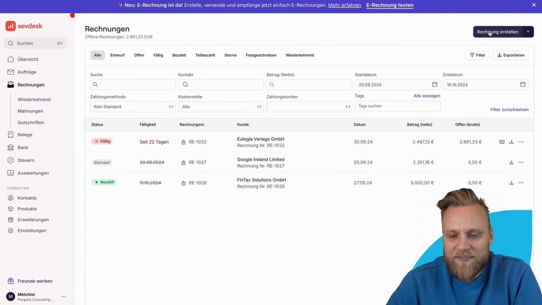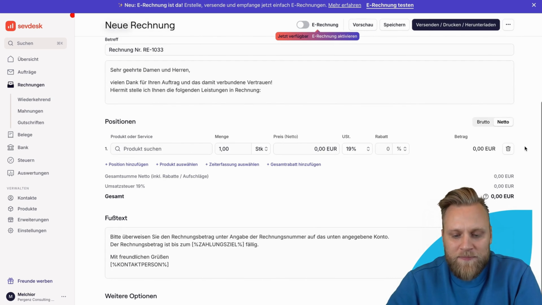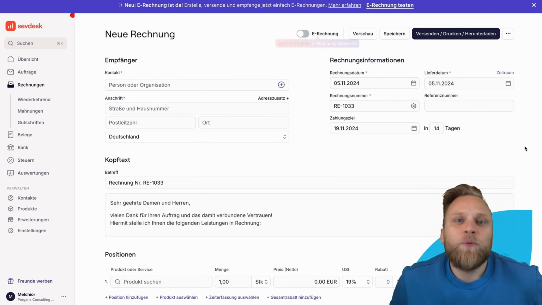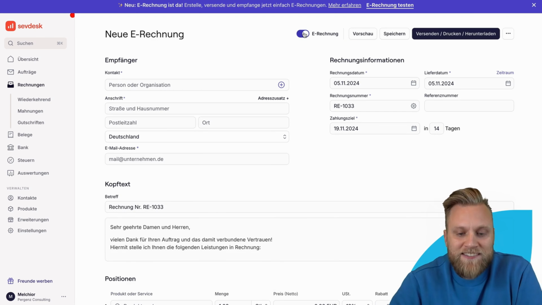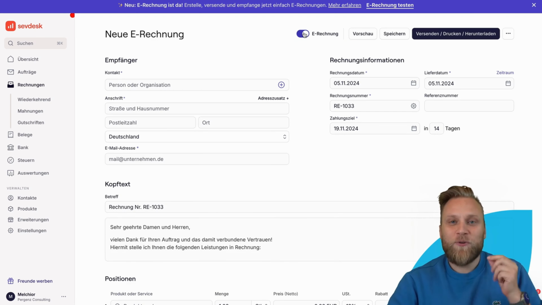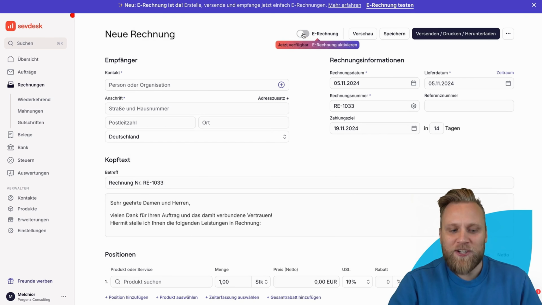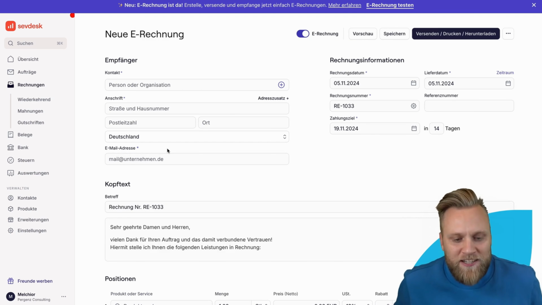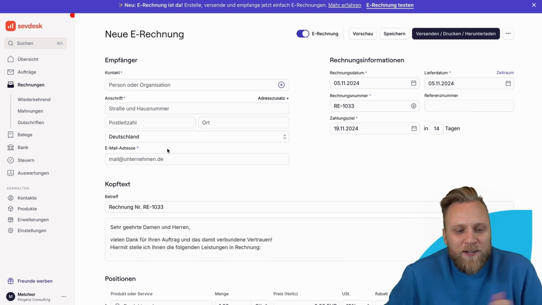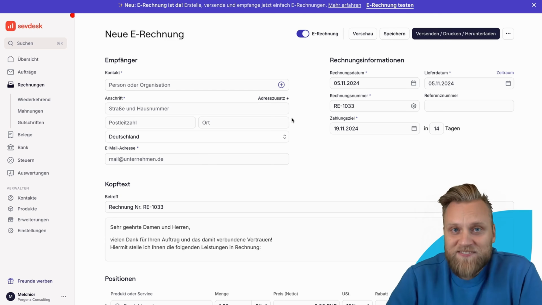And up here on the right, I simply and easily click on Create Invoices, and then I observe a form that closely resembles the form of the e-invoice generator. We can simply and very easily flip the switch up here, and then the invoice I create here will be an e-invoice. Let's take a look at what changes. Not much changes except for the customer's email address. This is also relatively logical because I can't print an e-invoice and send it by mail. This means that for an e-invoice I additionally need the email address, and I don't need anything more for now. And it's best if we do this together.